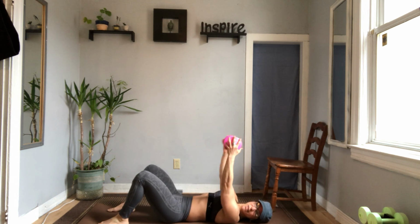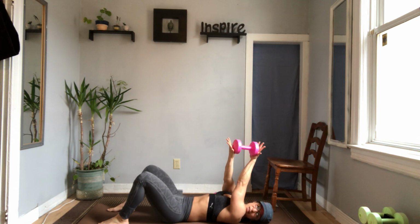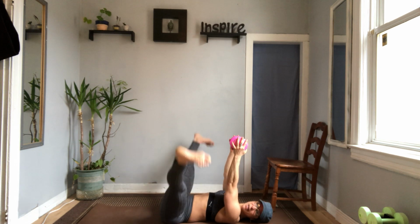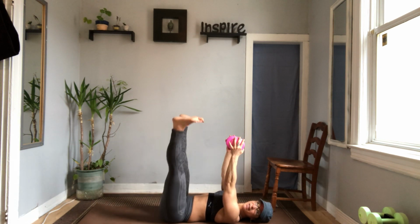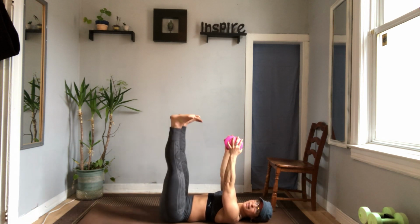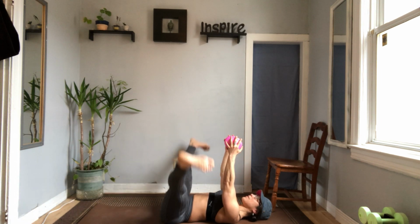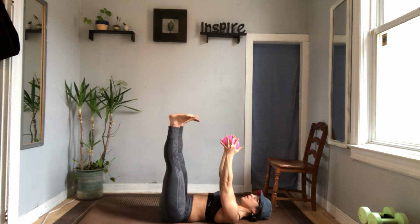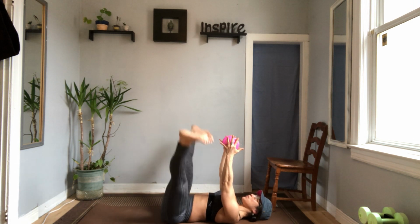Both hands hold the one dumbbell, one end on each hand. Legs up. Legs wide and in. Wide in. 10, 9, 8, 7, 6, 5, 4, 3, 2.